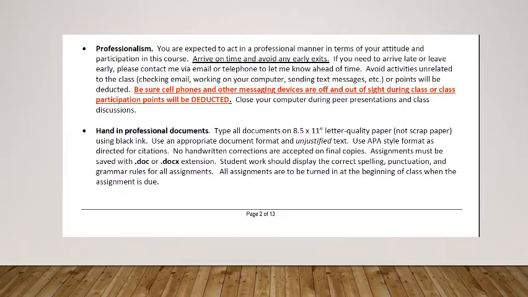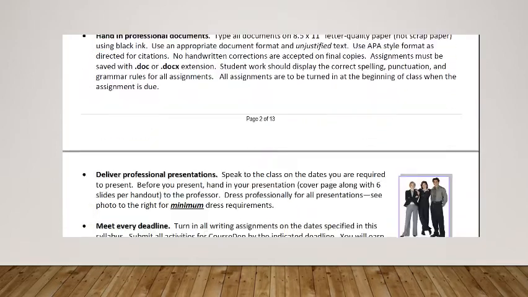And again, different from maybe some of your other classes, I'll be looking very carefully at your spelling, punctuation, and grammar. And if there are errors, there will be point deductions. I recommend that if you're not strong in those areas, that you go to the writing center or have people proofread your work. We will be doing some grammar and punctuation activities or exercises in this class. So by the end of the semester, hopefully you'll be better in that area as well.